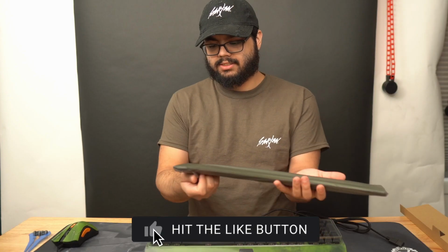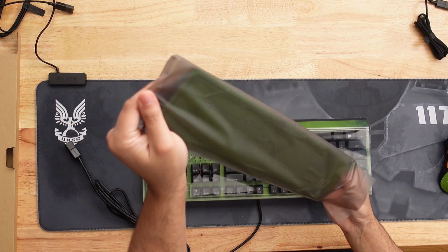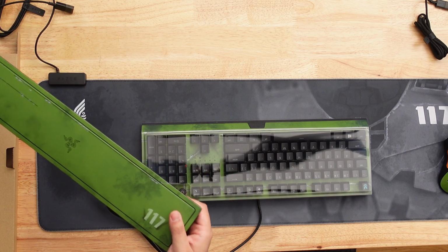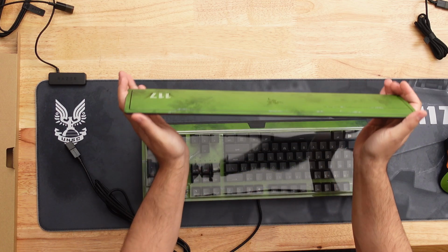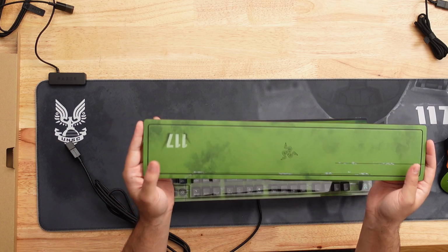This is the armrest. Let's get it out of its little casing. I honestly thought it would be cushioned at least. But it's not, and I don't know how that's going to feel on your wrists. But yet again, I'm not complaining because it's Halo themed, and we all know Halo is one of the best games.